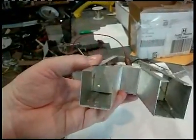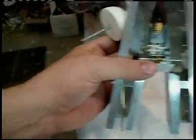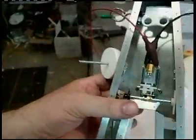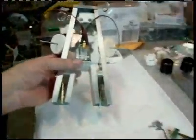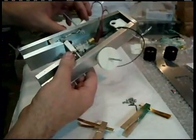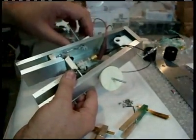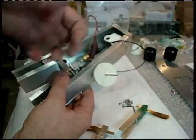And if those posts weren't centered up on the leg, that's when you would loosen that screw on that drive axle and shift it one way or the other till everything is centered in the foot. As far as the slip joints go, I haven't got these actually glued on, so it wouldn't work, but basically you can just take this and you won't break the linkage, because the screw should slip in that joint.